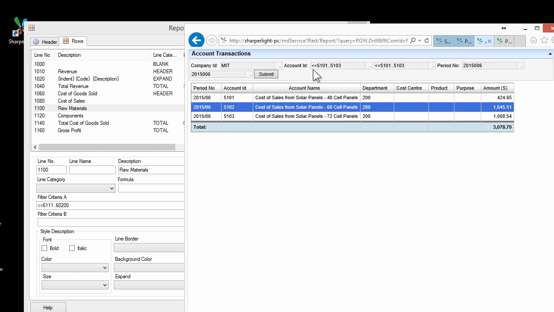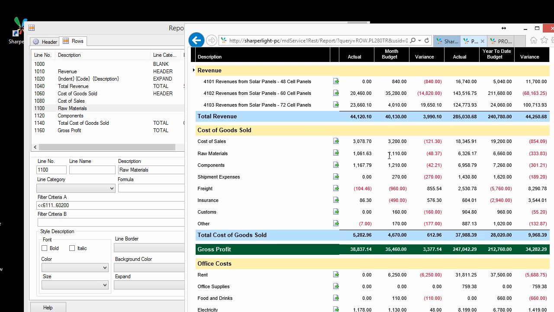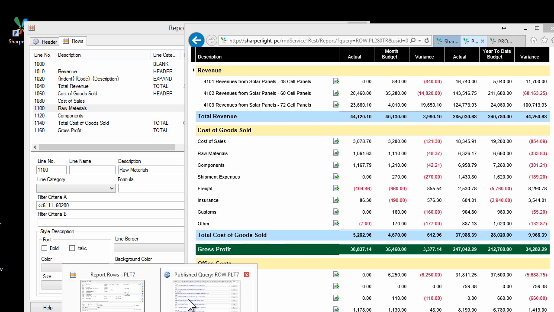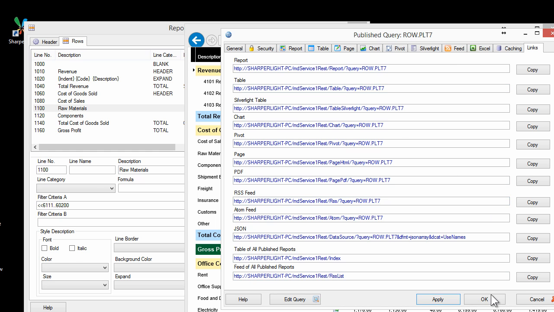And up here we've got the criteria that was passed through to this report. So we have the company, the account codes, and the period. Otherwise it's not going to balance. There's two ways of doing drill throughs. One is that you right click on the report and you create a drill through that way. This one with the icon is passing the criteria through to a separate report, and that's the pattern that we're going to use here.